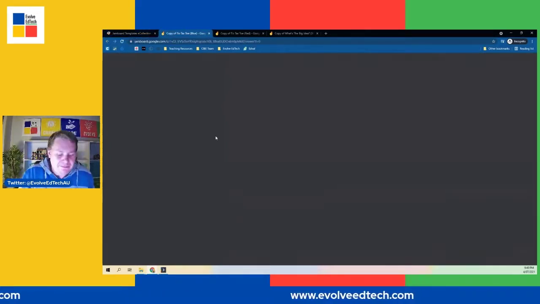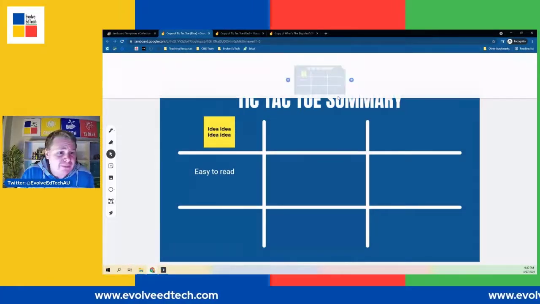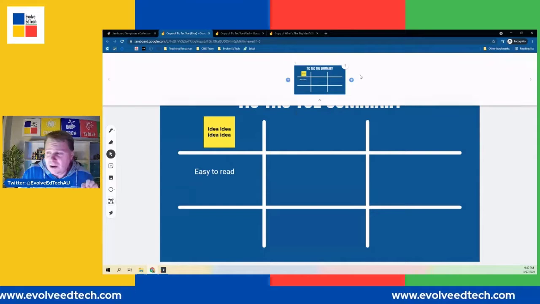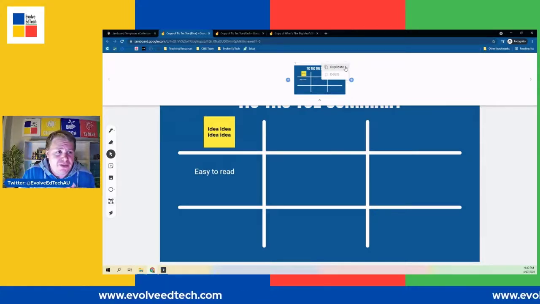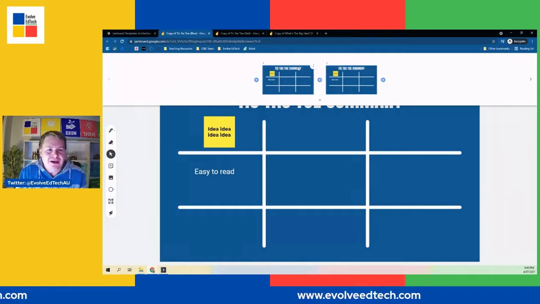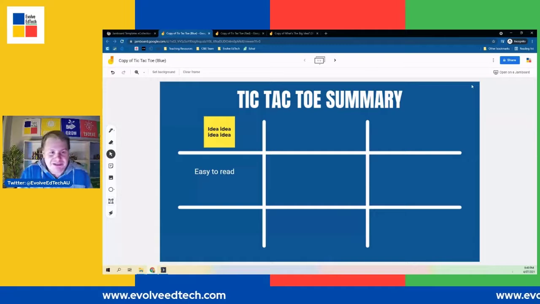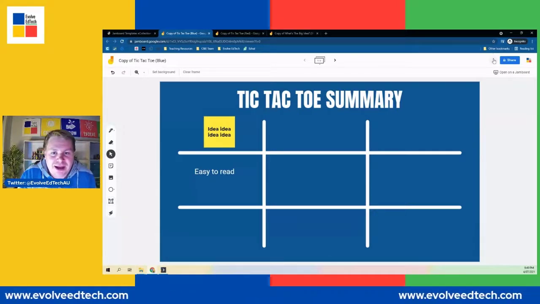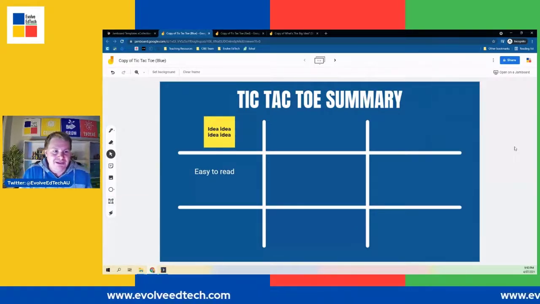I will quickly show you before we run out of time. If you would like to add more of these, my suggestion is always to duplicate these before you start typing in them. Just head up to the frame bar here, click on the 3 dots and click duplicate. If you have information in it and duplicate it, that information will appear in the duplicated versions, so just be aware of that. Also, if you click on the 3 dots here, you can download as a PDF and save your image as a frame to share it later.